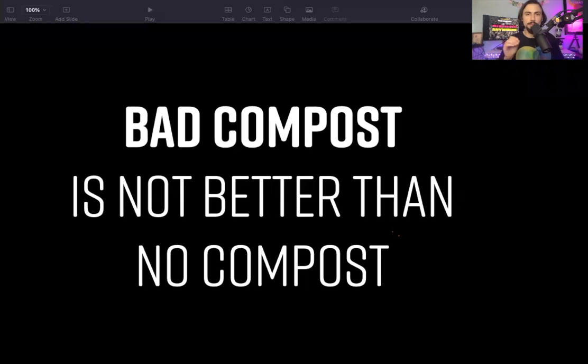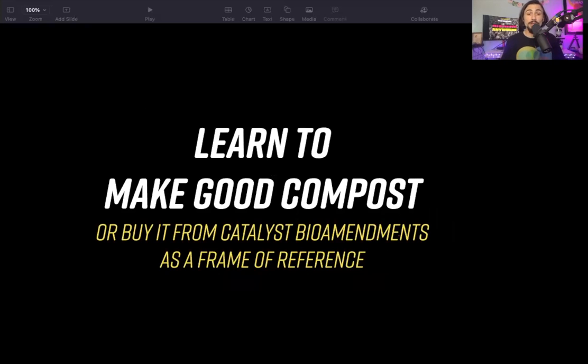And that will give your plants the nourishment and start the process of the flywheel of biology in the soil around their roots. And also, if you got a microscope, check it, look at it, compare it to what you're doing. It's a great way to see where we're at. And it's a great way to learn how to make good compost. And I would say the number one thing to do is to learn how to make good compost.